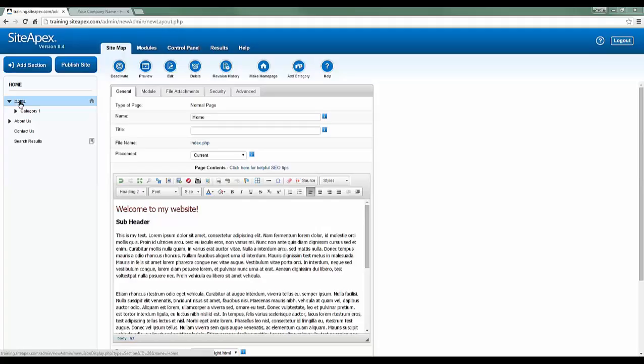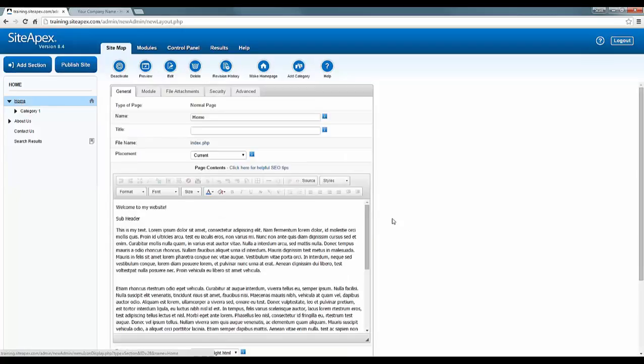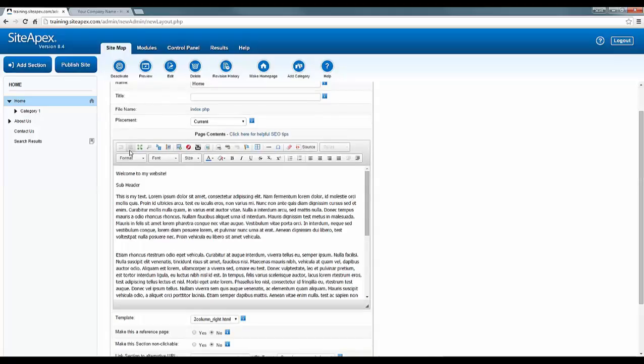So in this case, I'm just going to click on Home, and this is just going to reset me back to the defaults I had. So the page contents area is this box right here, and in it there's two rows, basically one row for formatting your text and another row to add items like images, tables, links, and other things. So we'll cover that in another video. Today we're just going to go through the second line here, which is basically just some basic text formatting options for your website.